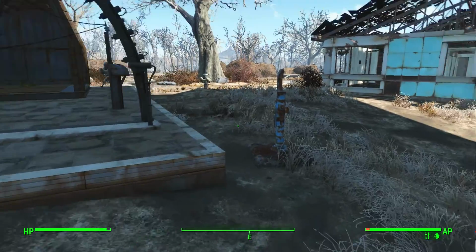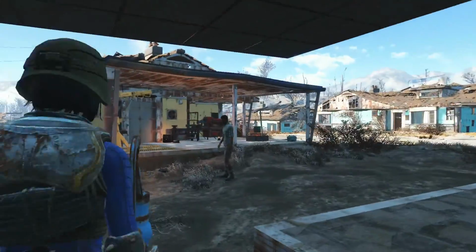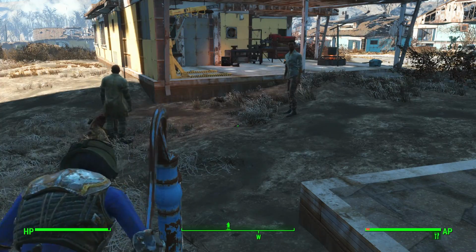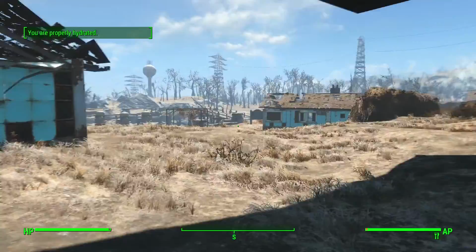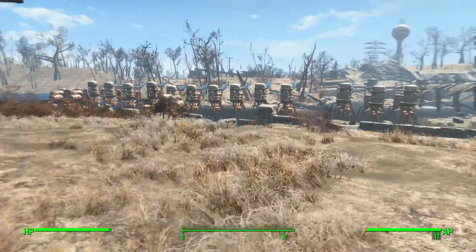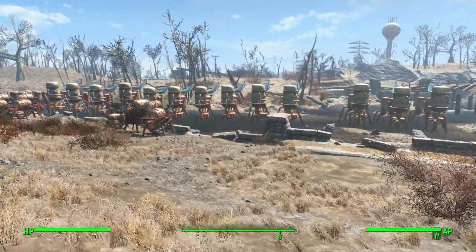The next thing I recommend is putting in a simple water pump. Even if you put in a full-blown grid, these are great because they can properly rehydrate you and you don't take any rad damage, so you don't even need to take any dirty water or anything.